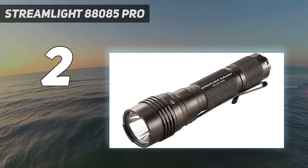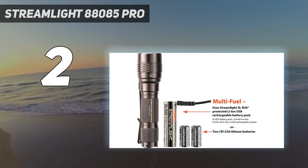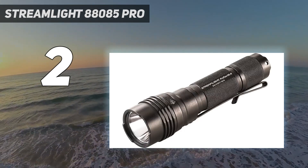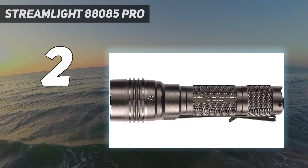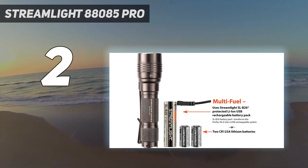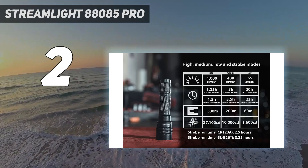When the light is in your pack, the recessed tail cap button prevents the light from accidentally turning on. The rechargeable battery lasts 1.5 hours on high, which for me is about a week's worth of regular use. You can cycle to the medium setting for a longer 3-hour run time with a tap of the button. The low setting is just 65 lumens, but great for when you want to keep some of your night vision intact or just need to find something in your pack before dawn. If you want a bright, versatile light to carry in your pack, the Protac HLX is for you.